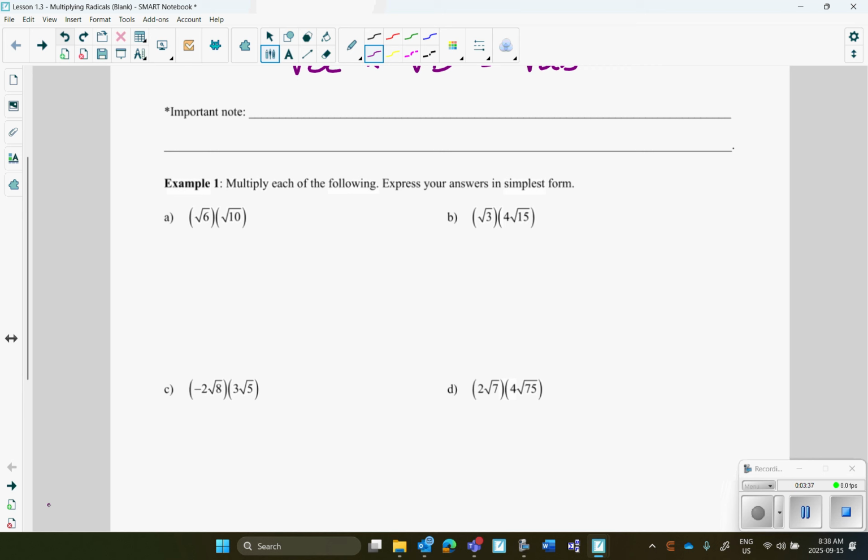So, what's root 6 times root 10? It's root 60. Can I do anything with it? Can I take it exactly? Can I put it down to a mixed radical? Is there a perfect square that goes into it, or can I take it exactly? You're nodding. Which one? Okay. Highest perfect square? 4. Which means the other number must be 15, which means that's the final answer we get. 2 root 15. Good.